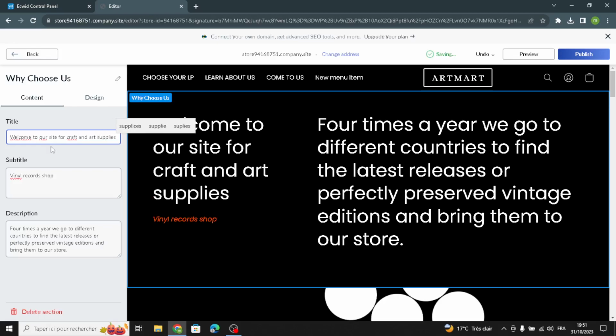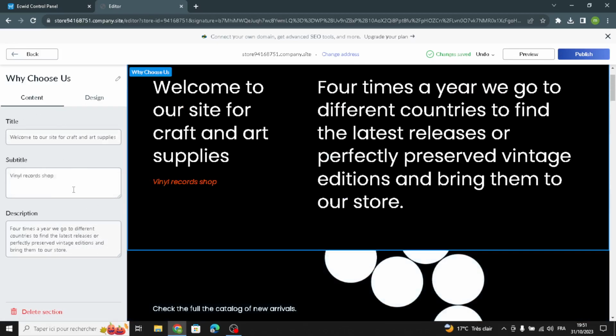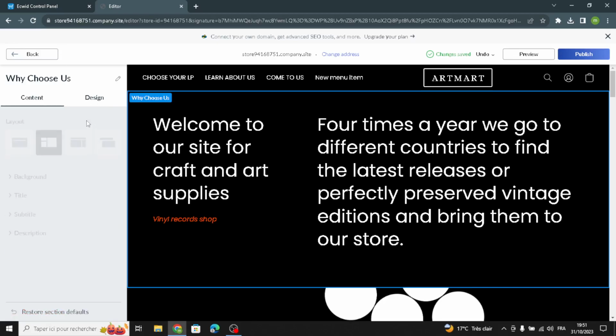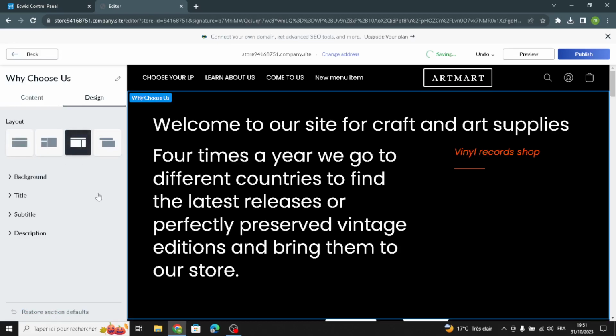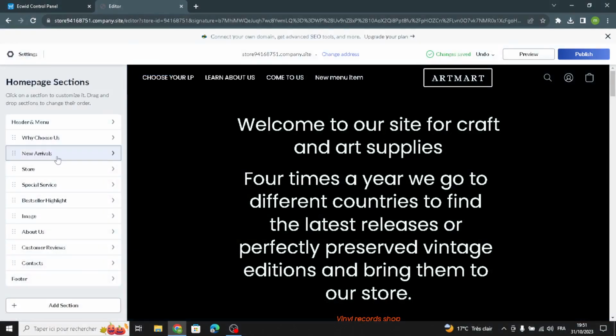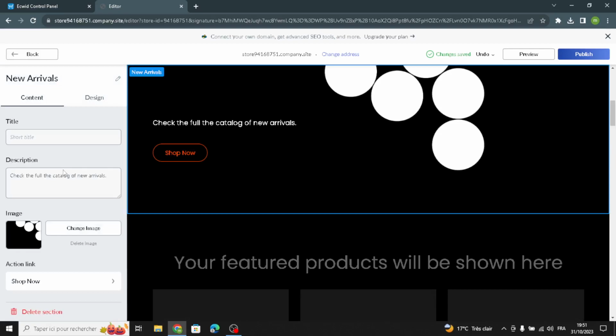Okay, that's it. If you wanna change the image, I think you can change it in the next section. So here you have to change this description, and if it matches your business, you can keep it just like this. The layout, choose your favorite one here. That's it. Now let's move on to the next section.